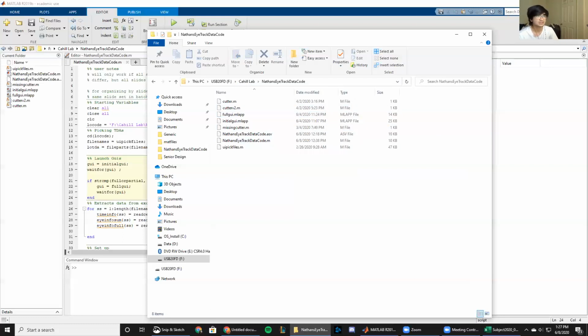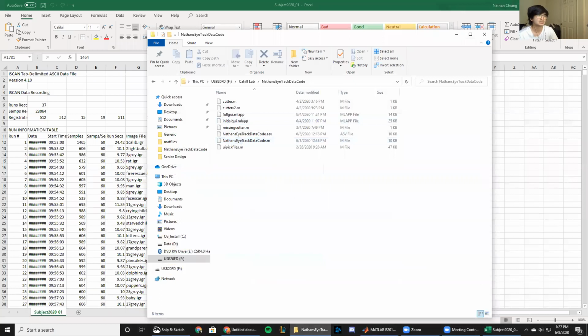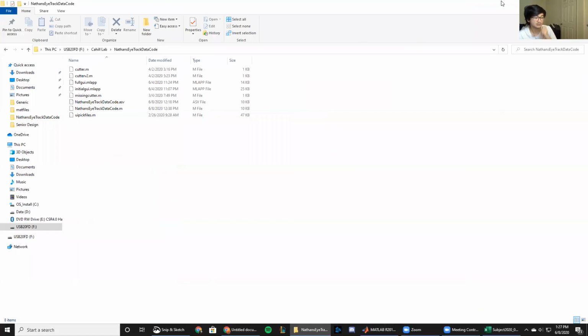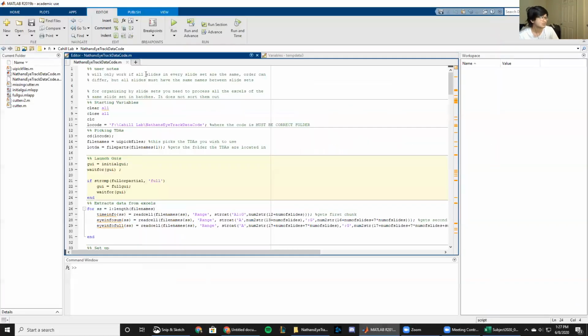So first thing you need to do is open MATLAB. This is MATLAB here, this app right here. I have it on my computer here. It'll be wherever it gets downloaded to on the lab computer. So you just open it, and this is what it looks like. It opens up to whatever you had open last. So if this is the first time you're opening it, you're going to have to open up the actual file. Otherwise it'll just have it here automatically.